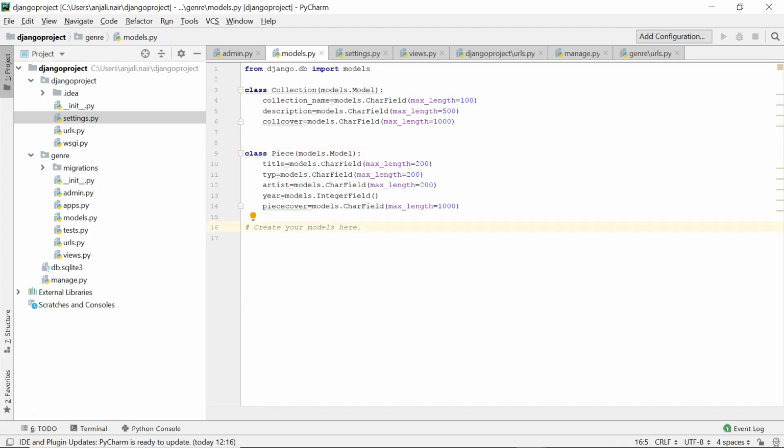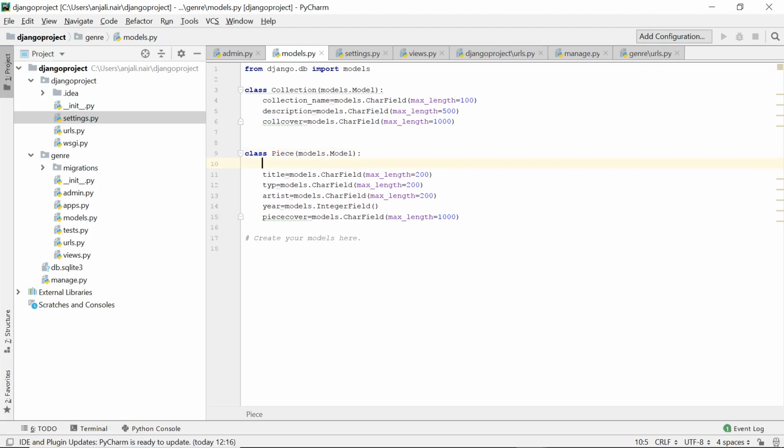Now once again, we'll do the migration, and what will happen is that the database will link with this model, and then we can finally view the admin page and see what exactly that admin page is that we've been talking about all this while. But before we move on, we are missing something. We have our collection and we have each piece. How do we link the piece with the collection? Well, this is where the concepts that you probably learned in database come into use. This is where we'll use a foreign key.